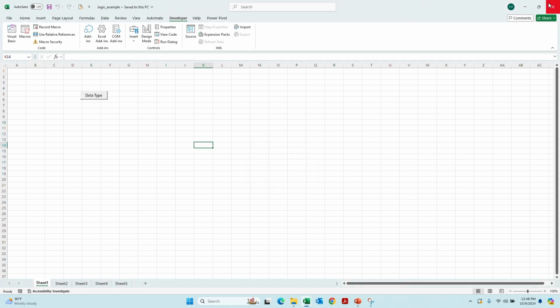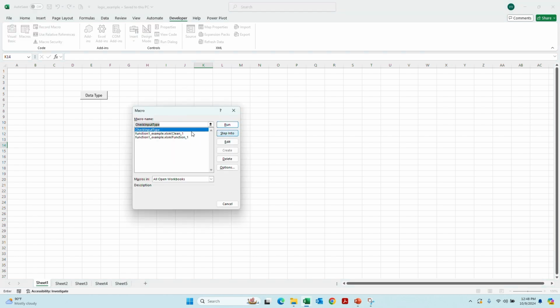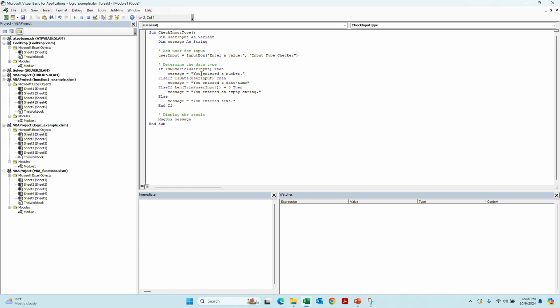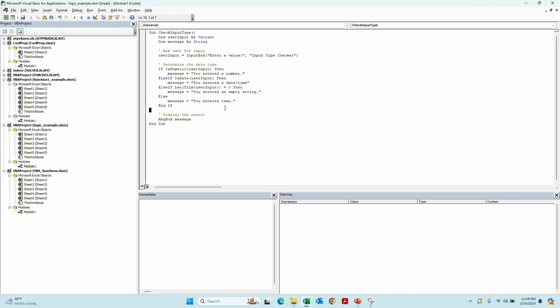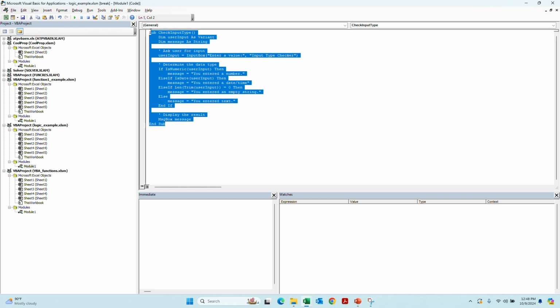So this macro works. If you go back to it, you can go directly here this way too. So the CheckInputType macro is using several If, ElseIf statements. So it's checking through your input whether, if it is this, then report that. If it's not, then go to the next line. Then go to the next line. And if it's nothing else, then it'll say it's a text. Okay, and then End If. So that was an example of how to write a macro on your own using the if-then conditions.